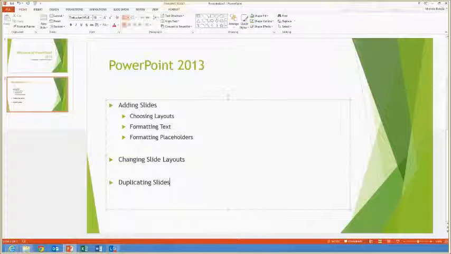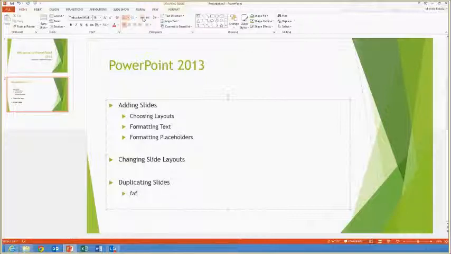Now, you notice the tab key would take you in, and shift tab takes you back. If I hit enter, tab takes me in. Every time I tab, it goes up to 5 levels of bullets. Actually, it's doing more. And then if I do shift tab, it's taking me back to the far left. Also, on the ribbon in the paragraph section, those two buttons right here, the decrease list level and increase list level, do the same thing. So when you start typing, you get the bullet of the level that you're clicking on. If you've ever used the outline level in Word, it's kind of similar to that.